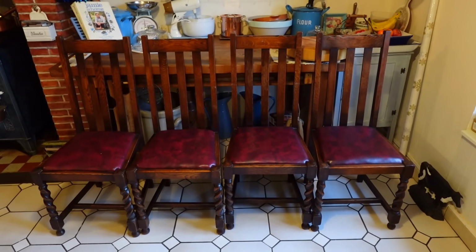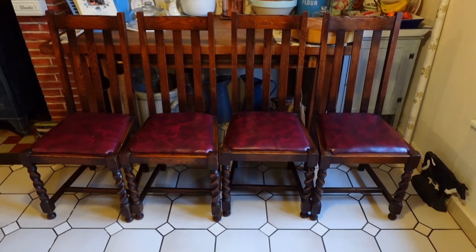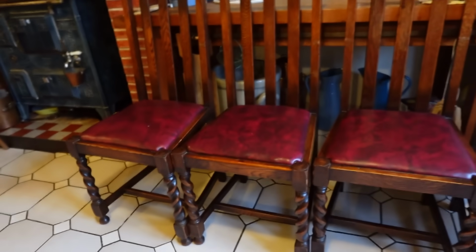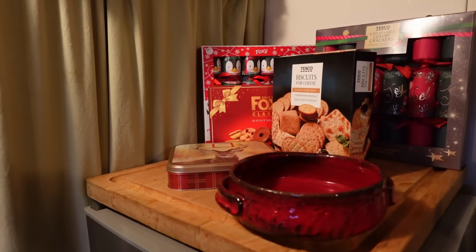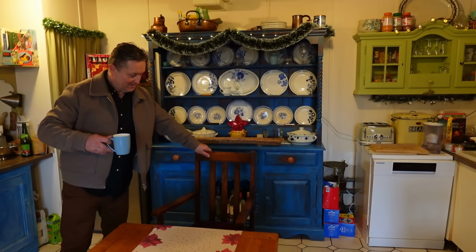Now, Sam paid the princely sum for five of these chairs. €50. Yep. What a bargain. She done well. She beat me on this challenge. Yeah, we'll get these set up. And now we're ready for Christmas. Try this chair out, see how comfortable it is. You do have a sit down after moving all them stones. Oh yeah, that's nice and comfortable. Oh yes, right, I don't want to get up now.